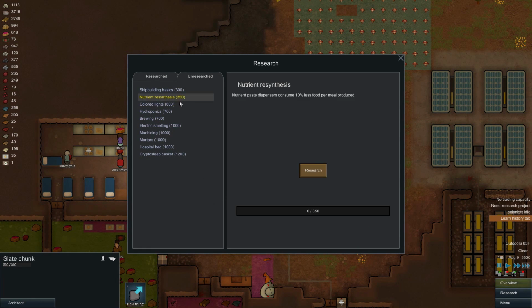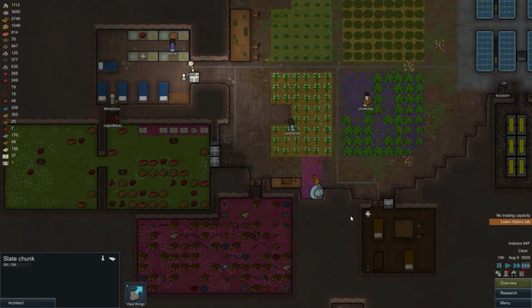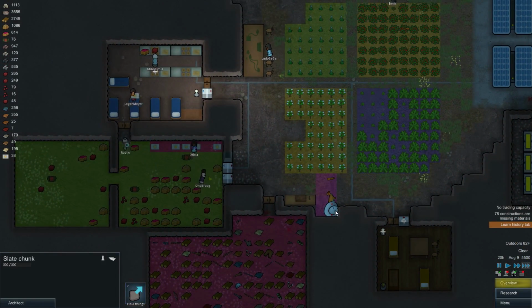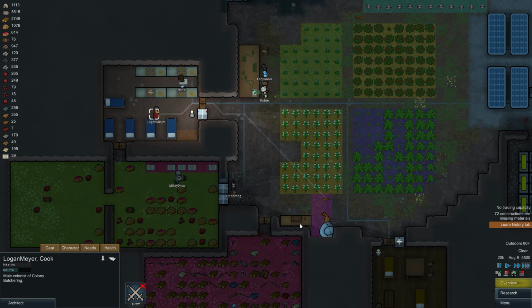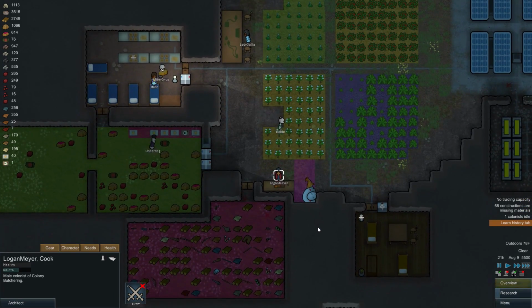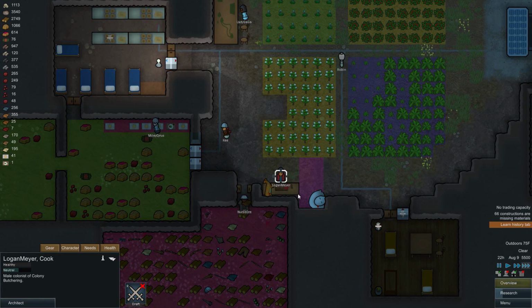Let's do the nutrient resynthesis number 1. So Gaga, get to work on that one. We might have to manually break down some of these bodies over here. And if so, that's okay. That is quite alright. Logan, do me a solid. Come over here and just butcher something down really quickly. As a matter of fact, if you can, butcher down all the rest of these dudes? Yeah, that's actually pretty good, Logan. Let me get rid of the muffalo too, if you can.